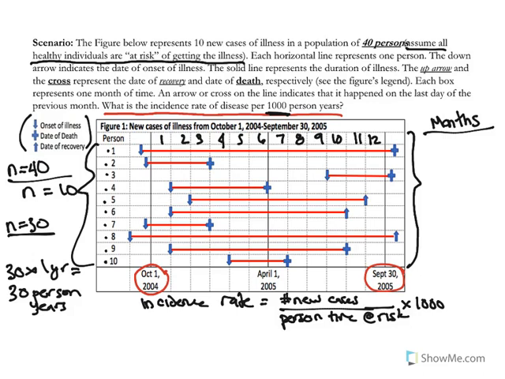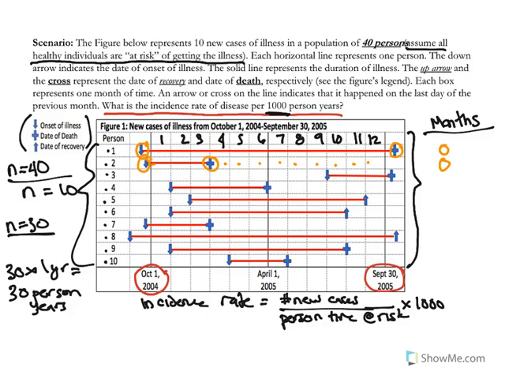So let's start out with person 1. Person 1 starts out sick, and then they're sick for the entire duration of the 1 year before they pass away from the disease. So because they're sick for that entire time period, they actually contribute 0 months of person time at risk for this disease, because they're not at risk during any of that time, and they're sick at the beginning of the time. Person 2 starts out sick, they're sick for 3 months, and then they pass away. So all of this time after is not counted because they've passed away and they're not at risk for the disease anymore. So that means that they contribute 0 months of time at risk for that disease.